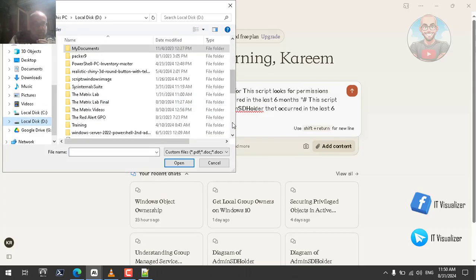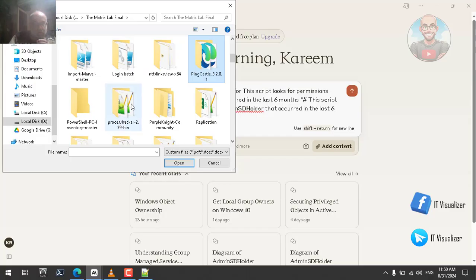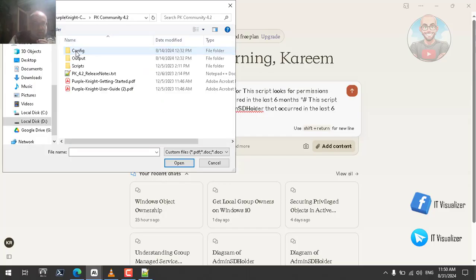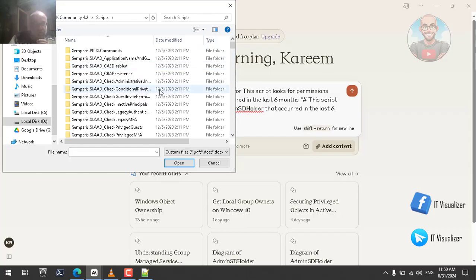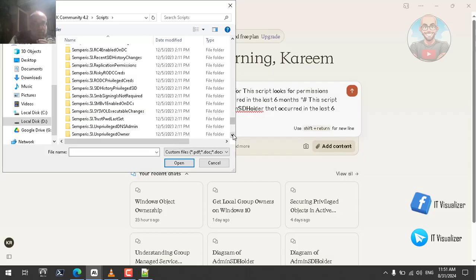If we go there, we can go to the Purple Night folder. Okay, here you go. Purple Night community, then like this one, then the scripts, and then we can go directly to the folder where it is. If we go, here we go, where is the privilege?